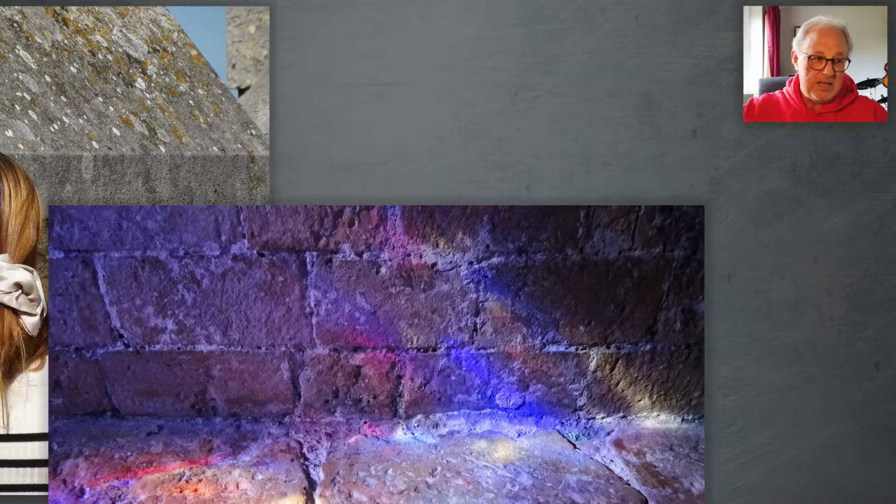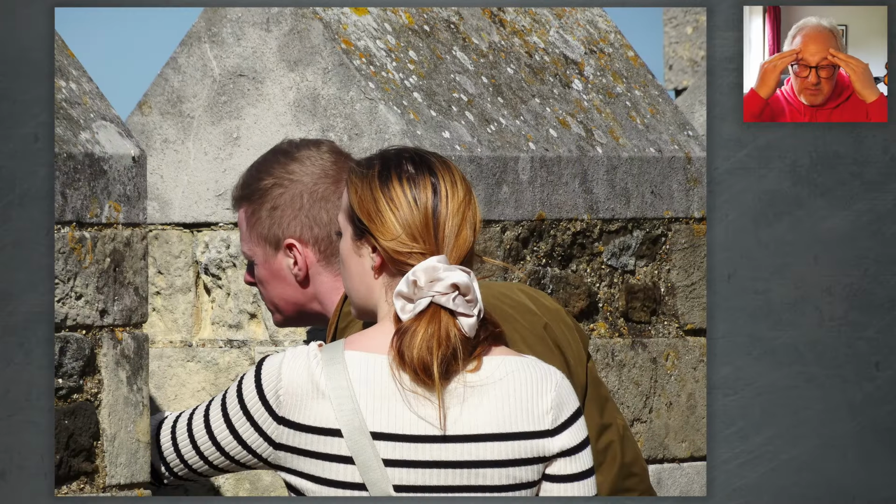Then we went up. Again, I didn't take many pictures, but I did take this one at the top of the keep. And it's kind of the street photography thing in me. I want to capture something. So the couple are looking out between the battlement. I can't remember, where would they be looking? They're looking west, due west. So not over Dover, that's due south. And I thought, yeah, that's a nice little shot. Intimacy of a couple looking out over the battlement.